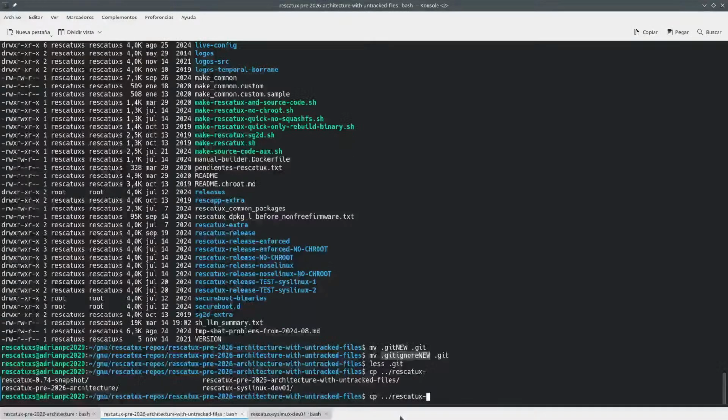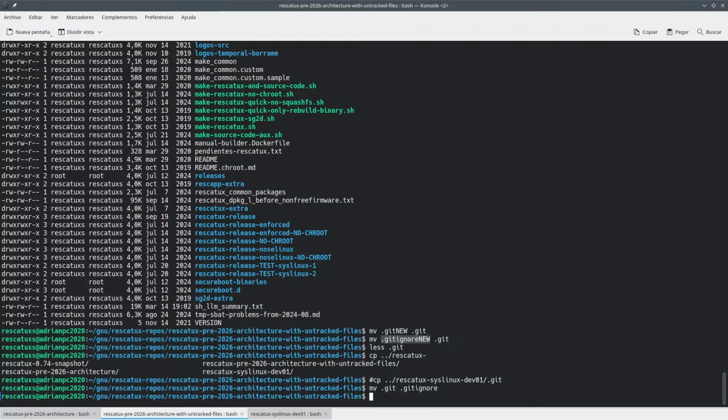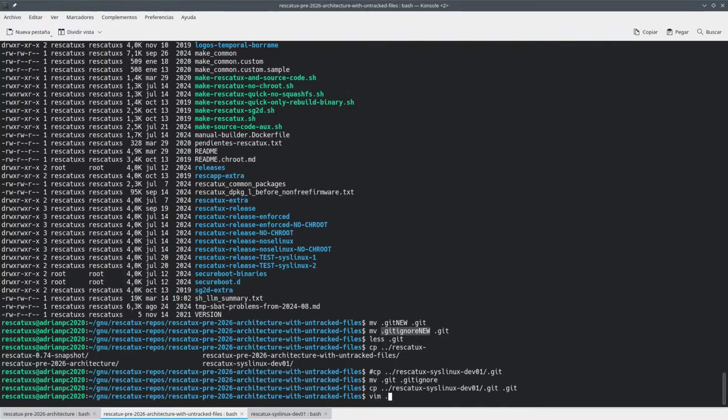From syslinux. So for syslinux there's this git one. Wait a second. So the gitignore new has been renamed to .git, so this needs to be put like gitignore. That's okay. So now, as this is going to be a work tree, I'm going to copy a .git thing from here.